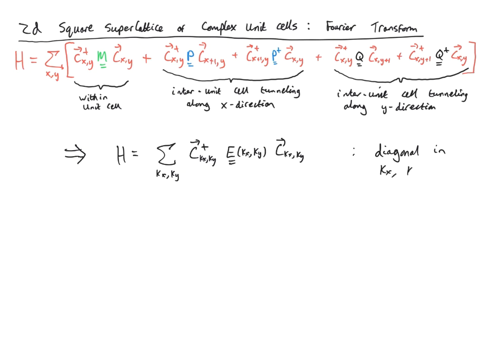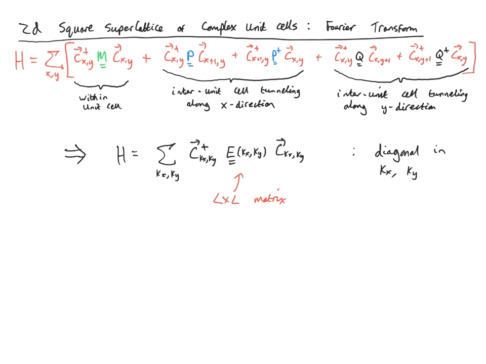But we are not yet finished, because this matrix E in here is not itself diagonal. This is something that depends on M, P, and Q. So we're not completely in a diagonal basis yet. We have reduced the problem from an infinite lattice of coupled sites to an L by L unit cell of coupled sites. This matrix, after all, is L by L. So we've not completely diagonalized the system yet. We've diagonalized from an infinite by infinite system to an L by L system, so we've done very well indeed, but we've not yet completely diagonalized the system.